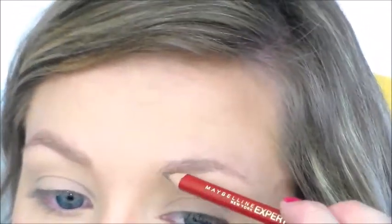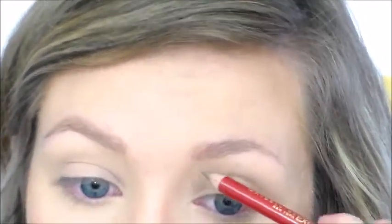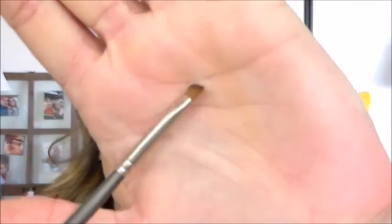I'm going to do the other side. Keep in mind that brows are not twins. Brows are sisters, but they're not twins. So if yours are a little bit different, don't fret. Ain't no thing. Now that we have the general shape of our brows filled in, I'm going to go in with just any old angle liner brush, and you can use any one that you have. I'm going to go in with a light taupe eyeshadow color, tap off the excess, and just fill in a little bit of the areas that I may have missed with the pencil.